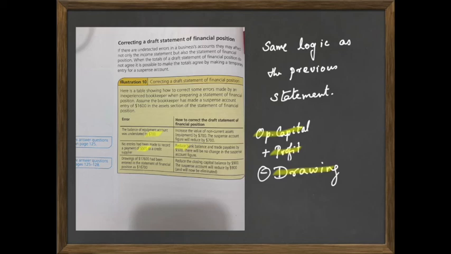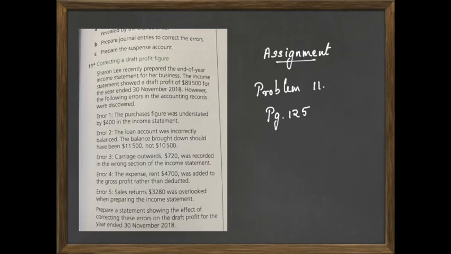That's all. For your assignment, it's problem number 11. It's pretty simple except for error 3. It's actually simple and I'm not going to explain it. I want to see first how you tackle it, and we will discuss this next Thursday. Okay, but I'm telling you it's very, very simple. Just use your common sense and you will get it.